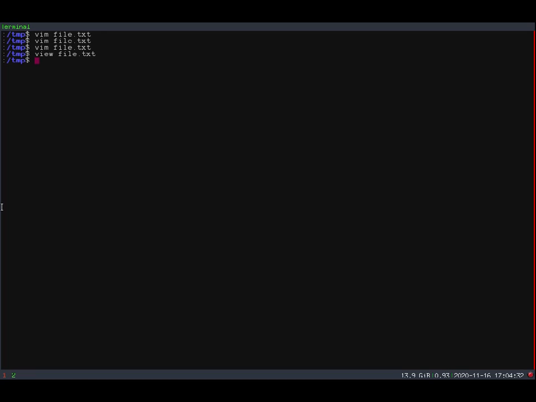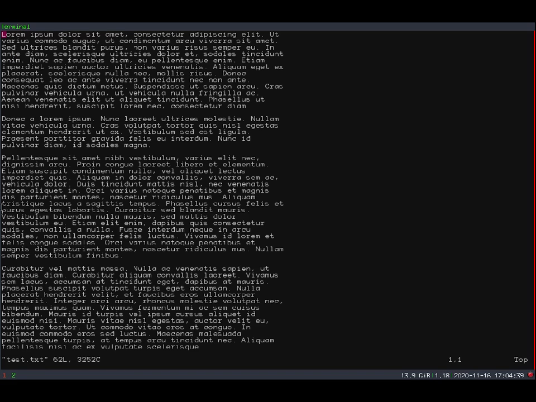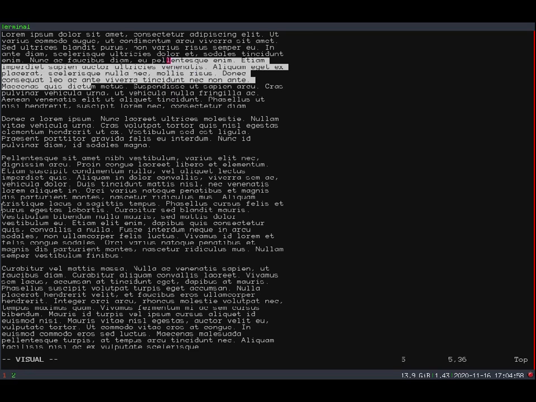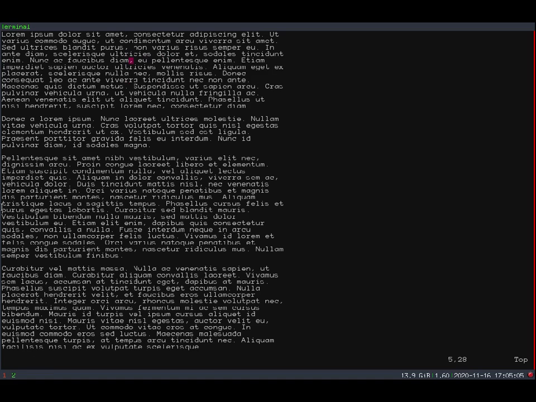Now I'm going to open a file that does exist, which is a file I created for this tutorial. And here we are, dummy text I created for this tutorial. All right. Here we are in normal mode. If I press V, I can go to visual mode and start selecting the lines or the letters I want to edit, delete or copy. Escape to quit the mode and go back to the normal mode. So far we know normal mode, visual mode, the command mode, the insert mode, and also the view mode. These 5 modes are the basics to start using Vim.